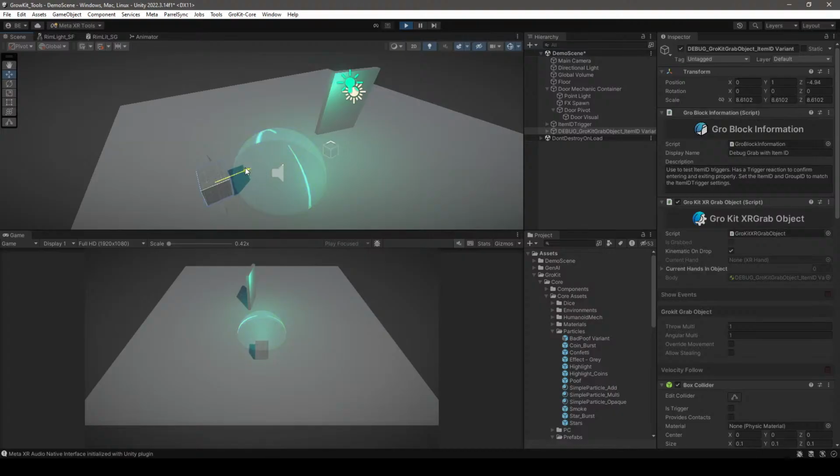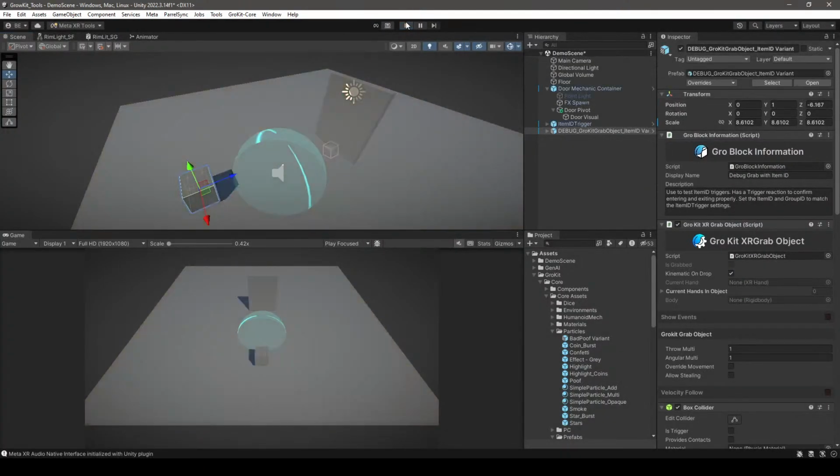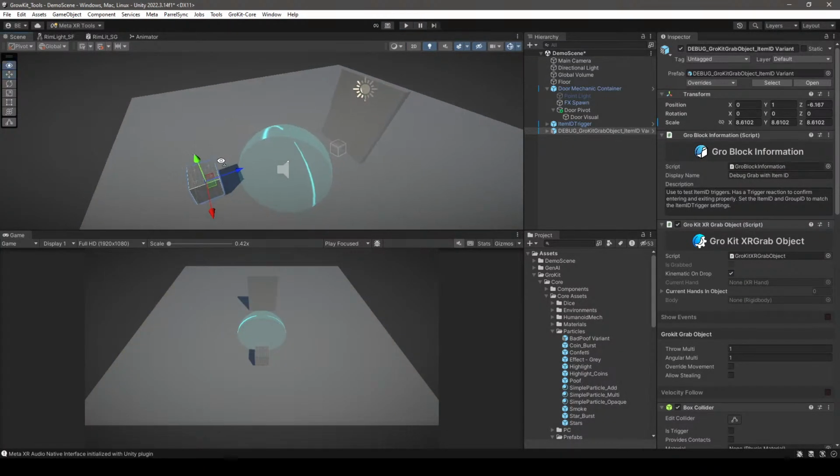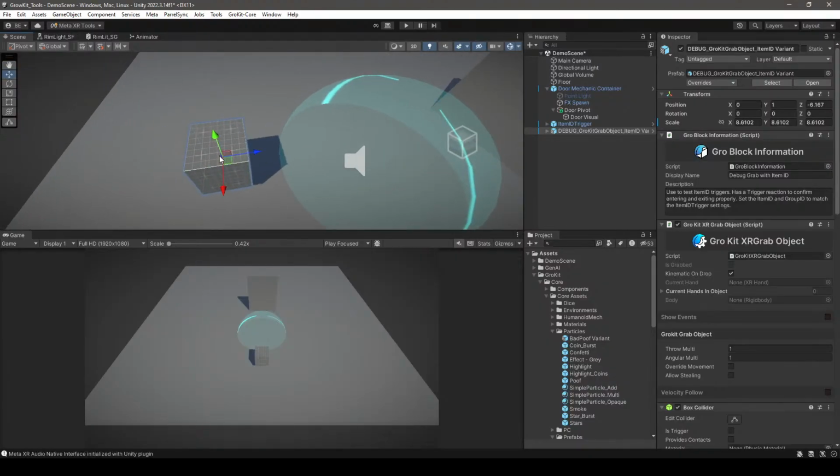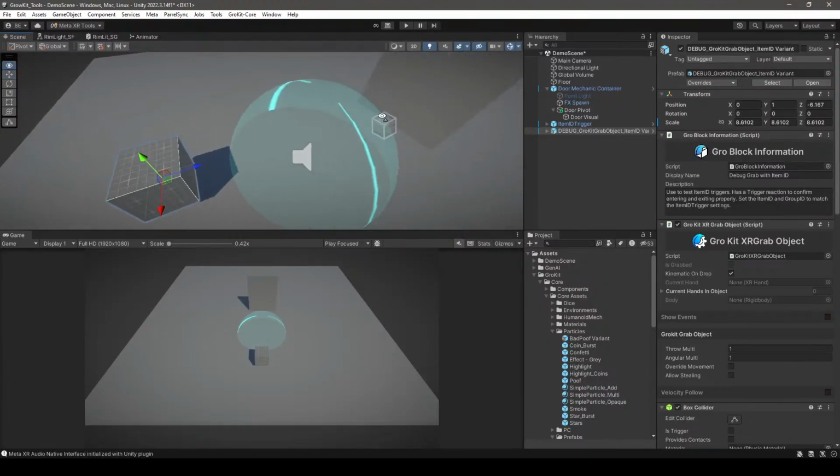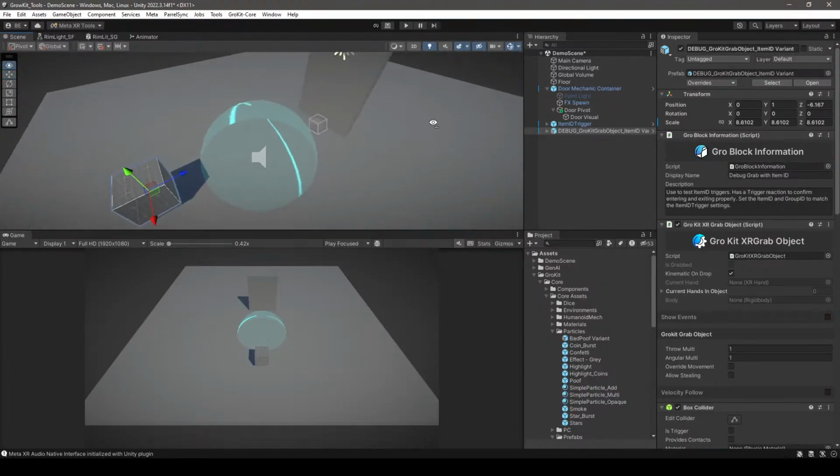We know it works. Now in this case, this would be like a door that you unlock permanently. When you enter it, the door opens, but when you leave it, the door doesn't go shut, because as soon as you leave here, it would shut right in your face. There'd be no point. But we could run an off event if this were something like a pressure switch, and you push this cube onto the trigger, and then if you push it off again, then we could have the door shut. That would work too.